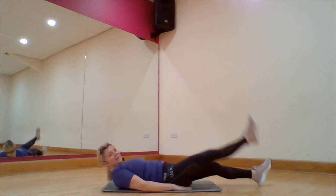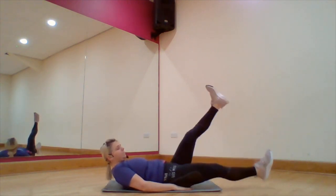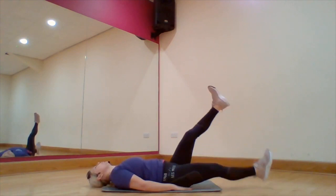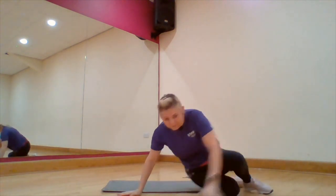Now remember, if you're new again, 1 leg at a time, but still locking your abs. Nearly there. 3, 2, 1. Relax down. Right, we're going to turn over.